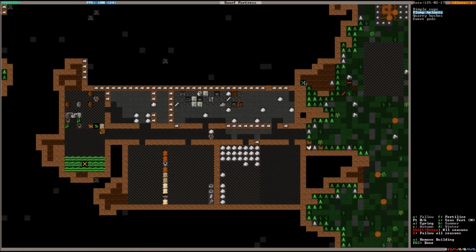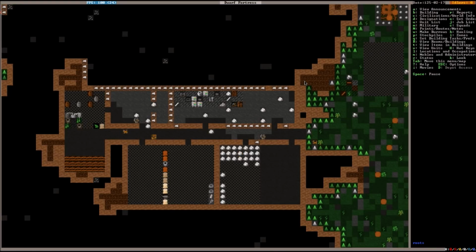Your dwarves are happy if they have a variety of booze, but as long as they have booze, they won't freak out. So what we're going to do is grab some of these, probably right here, a bag of this. Our farmer will come grab that and start planting it in here.